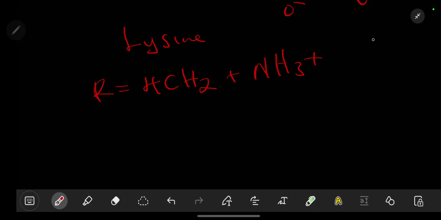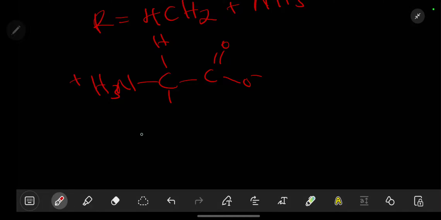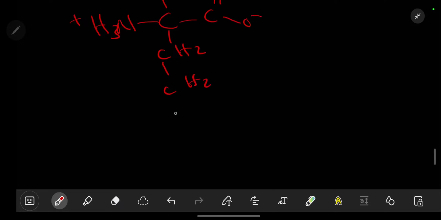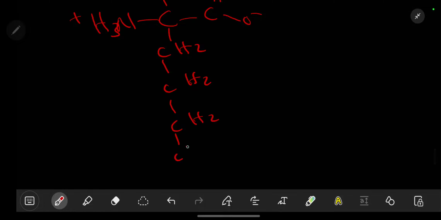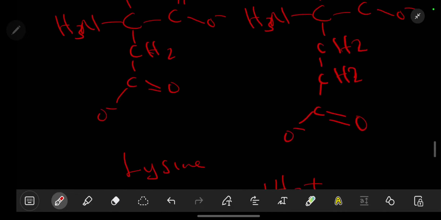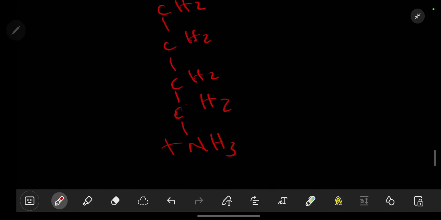Let us draw the structure. So we have 4 CH2 plus our NH3 like that. So it is just about the side chain. So we have said CH2 4 times, CH2, CH2, CH2 like that. Then we are going to attach now what we are going to call our NH3 with a positive charge like that. Then the good part is that the only charged in terms of the negative is these two. Then the rest we are just going to be dealing with the nitrogen.